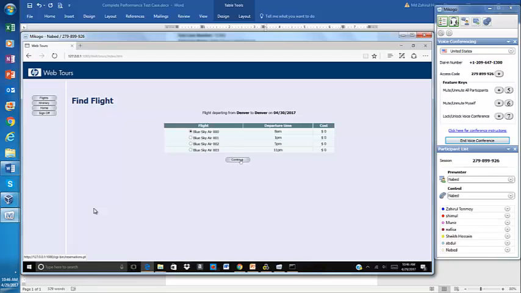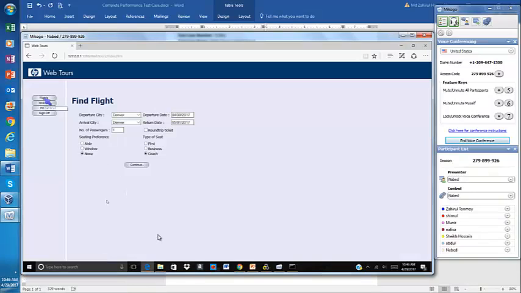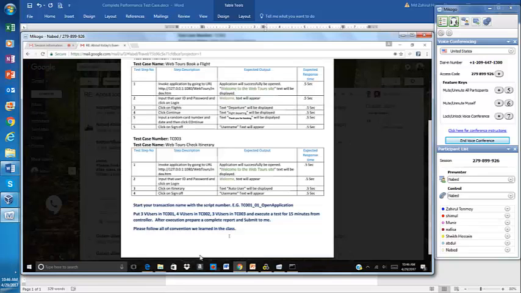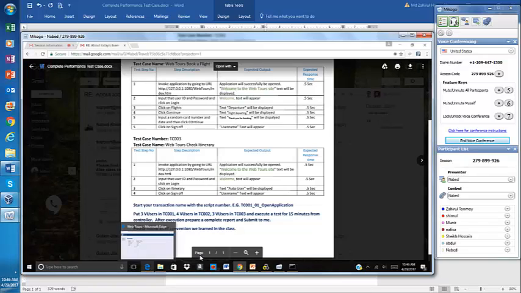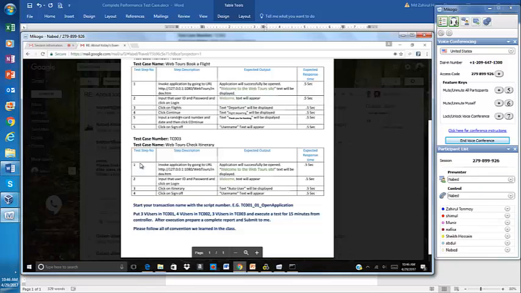No. Hold on. Here, when you are clicking on flights, right? Yes. First of all, click on flights. Click on flight. Okay. Then what is your script saying? Go to script. Click on flight. Departure place is displayed. So the departure place is already displayed. Okay. And then click continue.